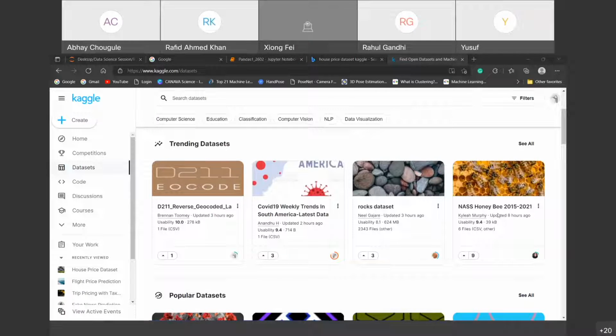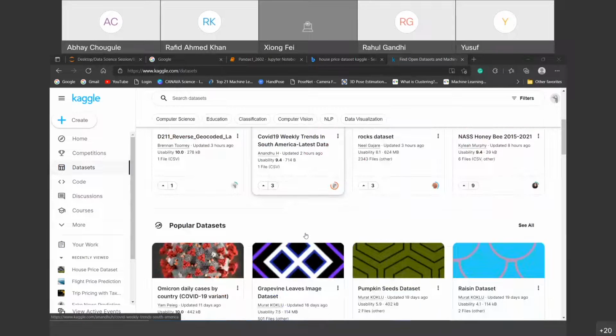If you are interested in the latest dataset, go download it and work on it. It's not necessary that you always get the best dataset. Sometimes you will get one of the worst.